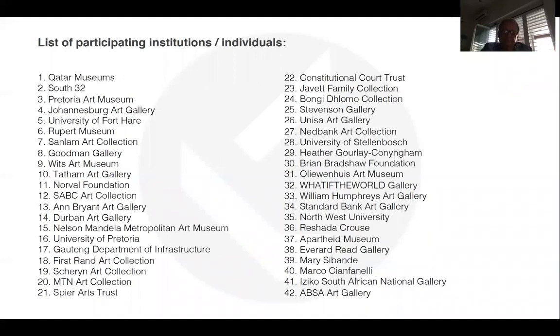And it might also just be significant to mention what the 101 is for. Initially we had thought we'd do 100 artworks because that's a nice number and something that would be quite popular. And in the end, we decided on 101 because it's used as something that is a beginner's course or a teaching moment. So in university, a subject is like English 101 or History 101. And this was sort of our way of saying to the public that if you want to get your Art 101, this is the exhibition you need to see.